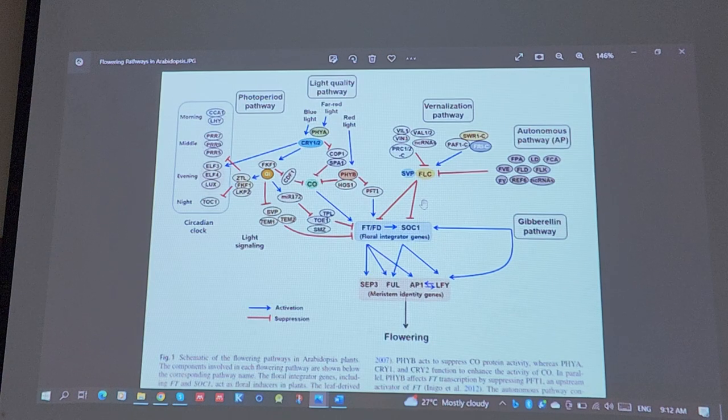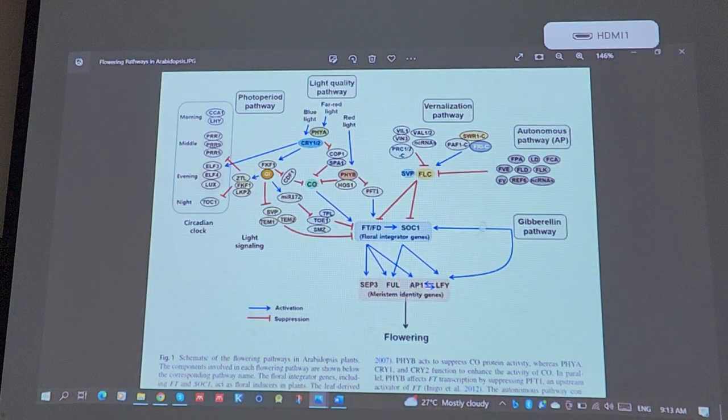So what happens to your bulb when it's in the freezer? It's frozen. So metabolically, what happens when your tissue is in a frozen state? Pretty much none of this can happen. It's just too cold. You need a bit of warmth to energize chemical reactions. When it's too cold, the vernalization cannot take place because even though it shuts off the FLC, it cannot awaken the integrator genes and the meristem identity genes. Why? Because it's just too cold. There is not enough energy.